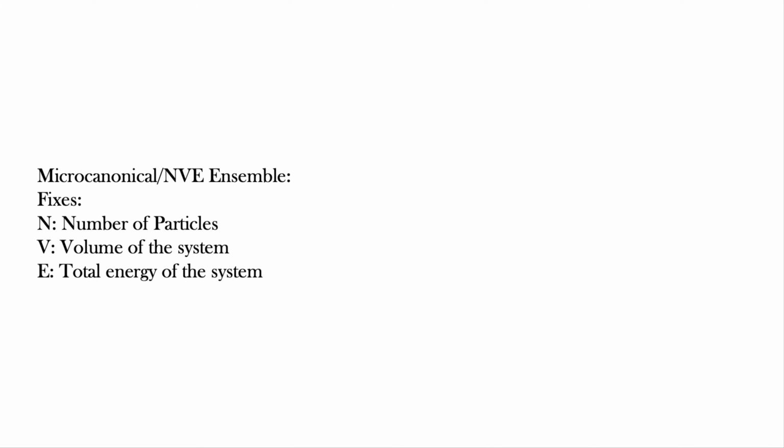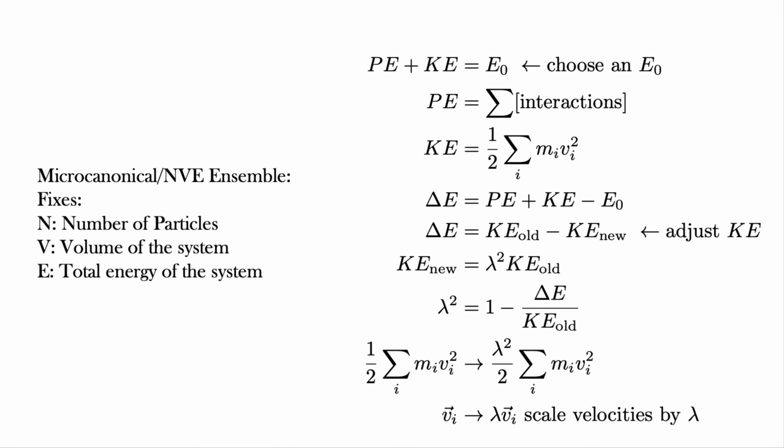The way we set up our simulations, however, there may be a small drift in energy due to inaccuracies in our time step. We used a pretty bad numerical scheme, but even if we used a great one, none are perfect, and there would be some drift. This is bad, and in order to keep our energy constant, we need to correct for it. We want the total energy E0 to be constant. The potential energy is just a function of the positions of the particles, so we can't change that without moving them, but we can readjust the kinetic energy.